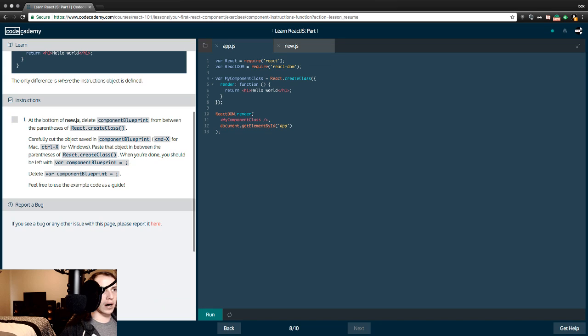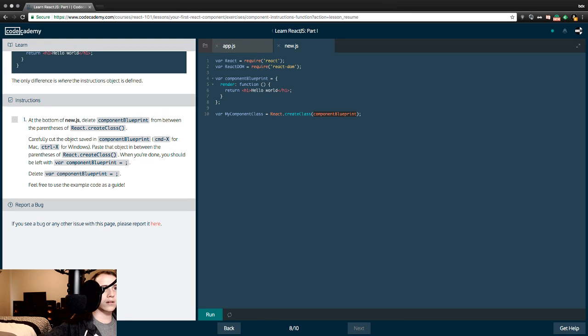At the bottom of new.js, delete component blueprint from between the parentheses of React.createClass. But we made such a nice component blueprint. Okay, you get to burn in React hell.